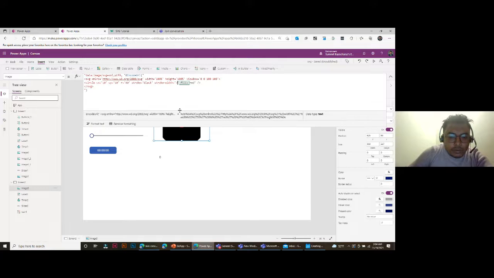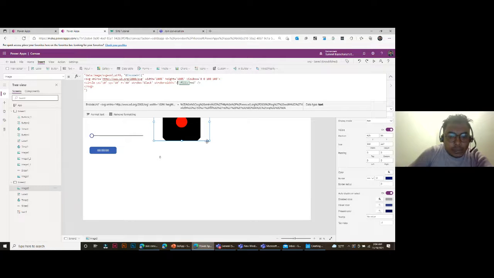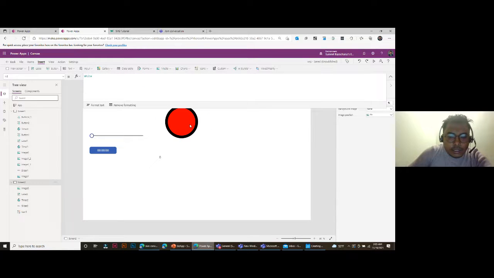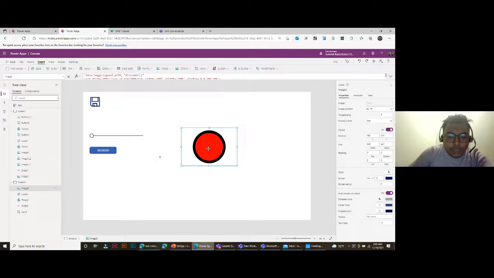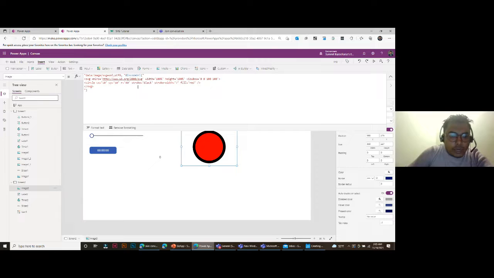What it's giving me here is a circle with stroke width 7. Let's give some time for it to process. Yeah, okay. So this is a circle SVG.